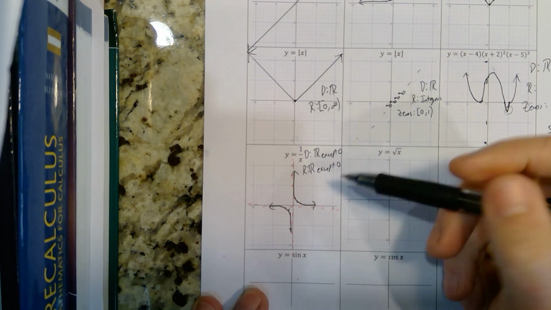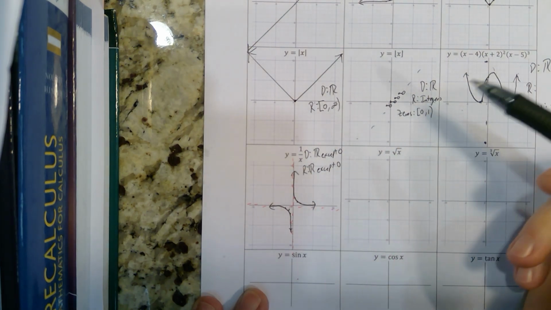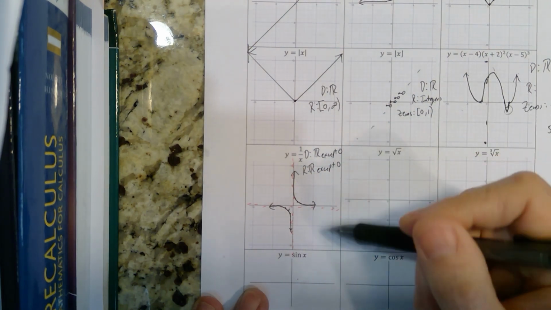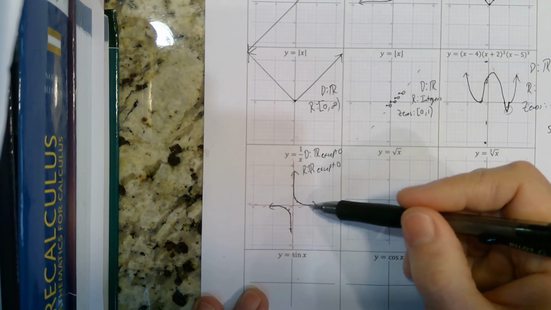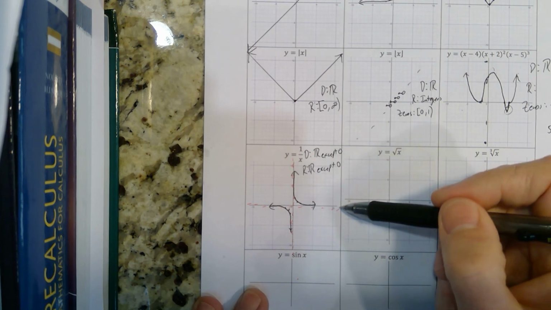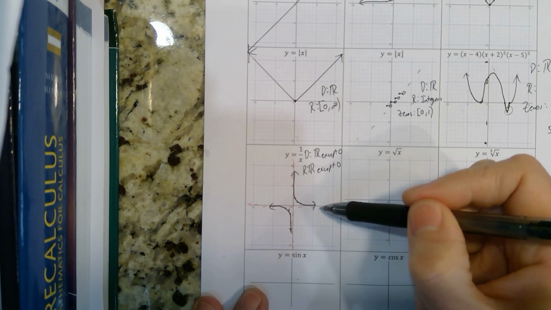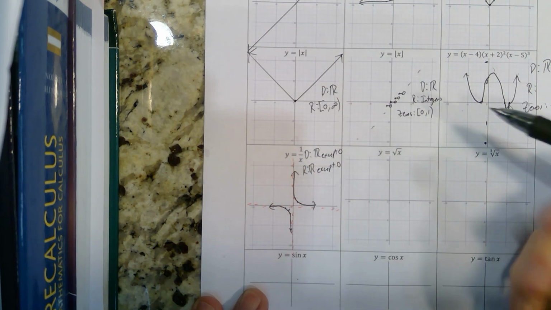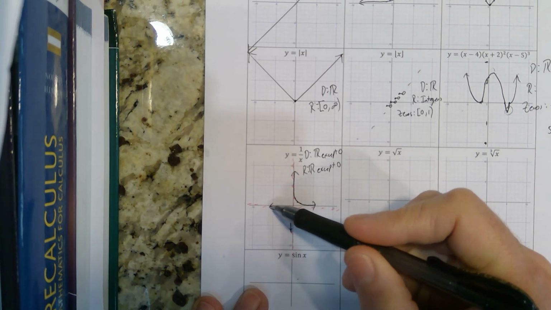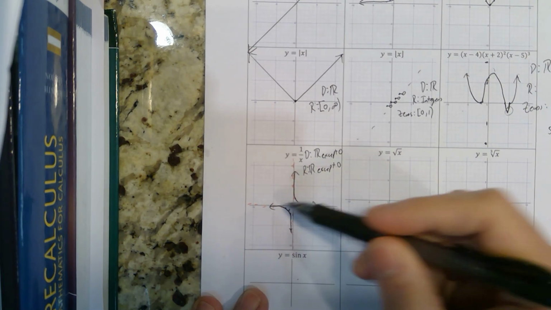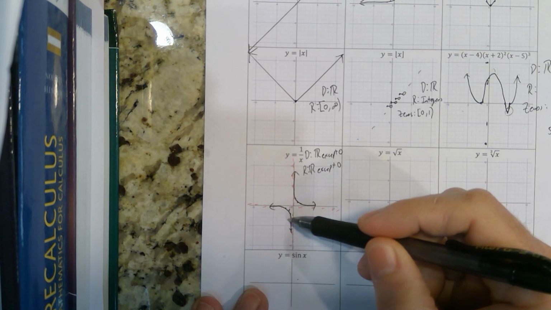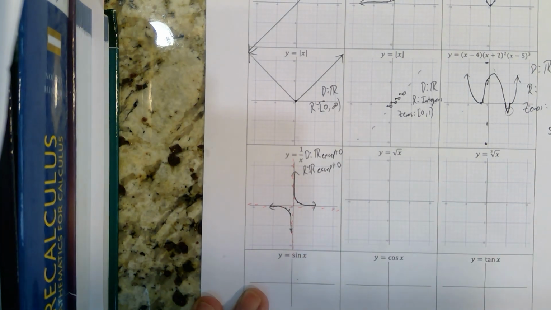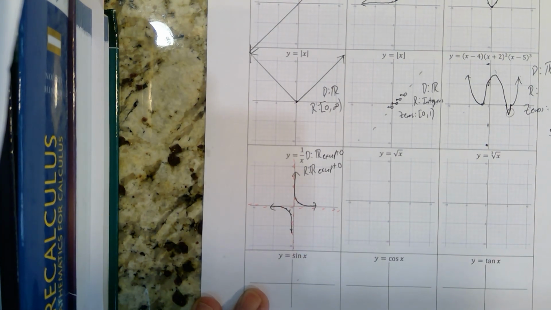Okay. No absolute max, no absolute min, right? Because of our end behavior. As x goes to infinity, we approach 0. But as x approaches 0 from the right, we go to infinity, right? And over here, as x goes to negative infinity, we again go to 0. But as x approaches 0 from the left, we head down to negative infinity. So no max, no min.